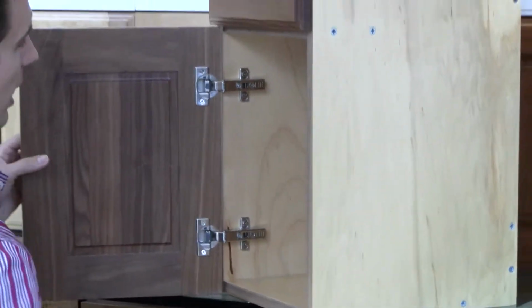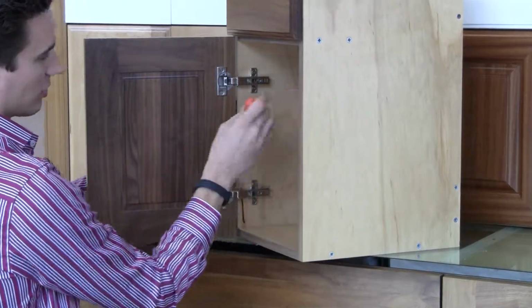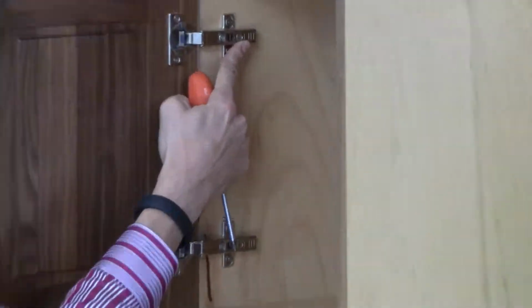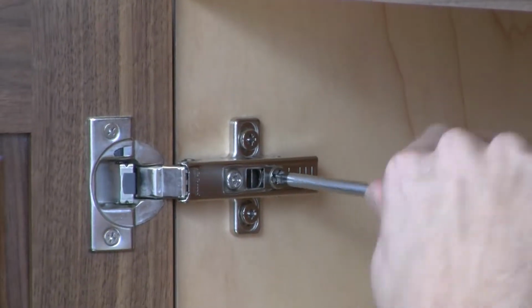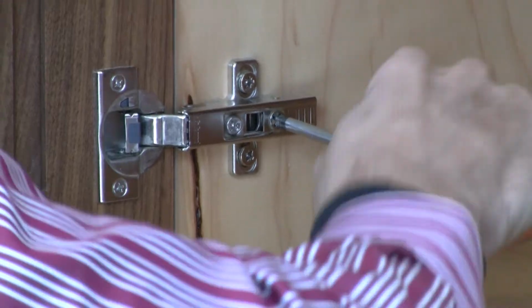Okay. Now I can also pull the door in and out. So what I'm going to do is use the screw in the very back side of the cabinet. You can see it right there, this last screw right there. And I'm going to tighten that all the way. I'm going to go clockwise. I'm going to pull the door all the way in.